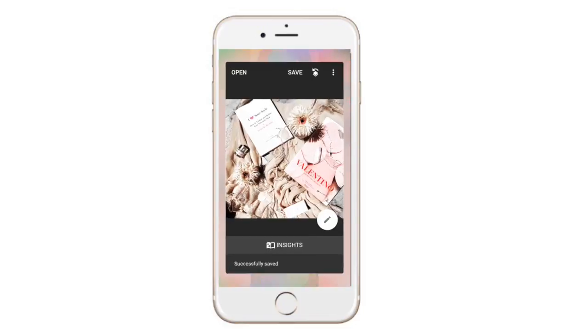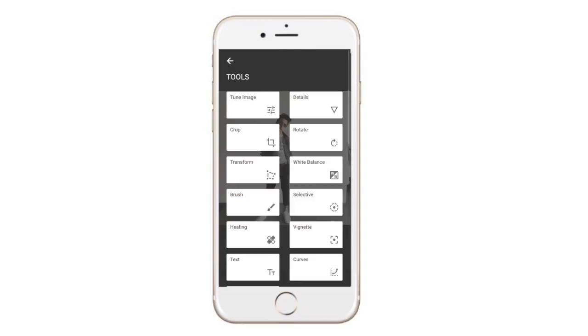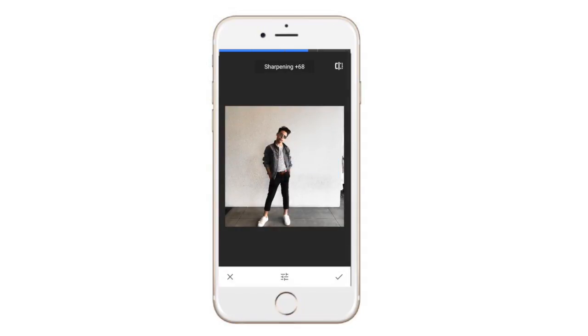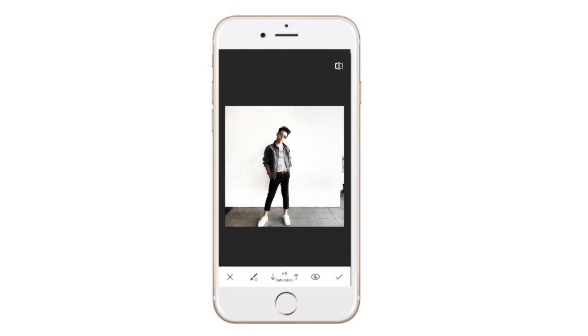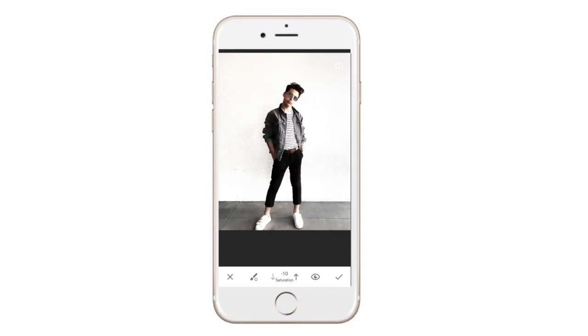And so then now we are going to go into Snapseed. Up the sharpening. Going to tune the image also. Again, it's very similar to what I did before. We're going to do the same sort of thing and look more clean and crisp. And so I'm going to use the selective tool again just to balance out the background and make everything bright, just so there's no overcast, because the left side was much darker than the right side. So we're going to use the saturation tool again, and we're going to go into here and desaturate the floor, just so there's no yellow around.